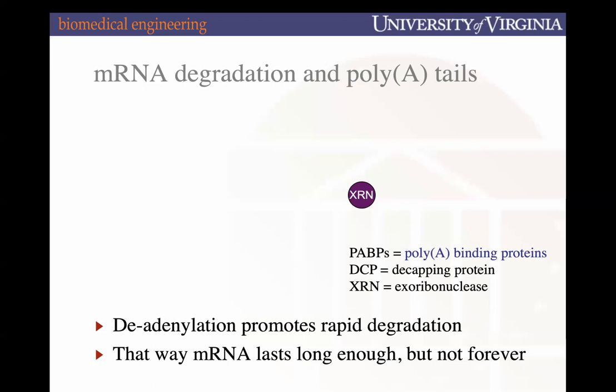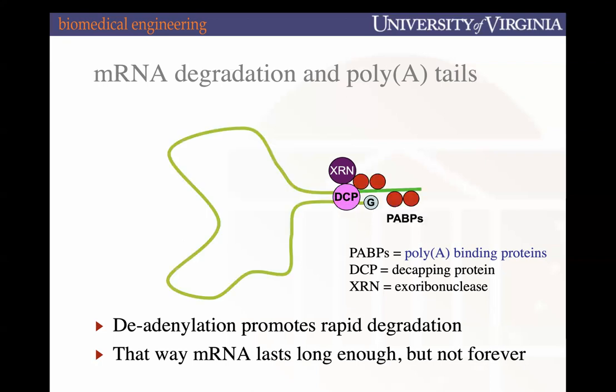And exoribonuclease does not have directionality like DNA polymerase for its exonuclease activity. It's not only going to be in the 3' to 5' direction, where it's only going to find one end. If there's a free end available, it's just going to start degrading the mRNA. I think I saw Justin's hand up, and then I'll go to you.